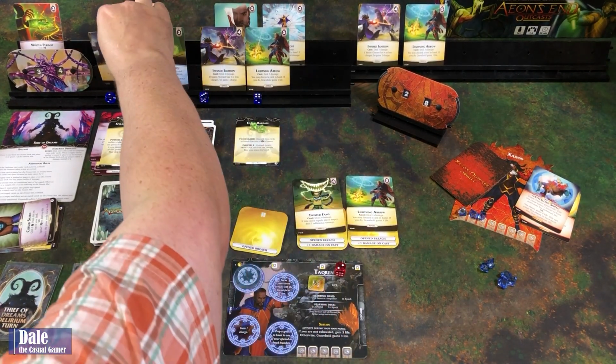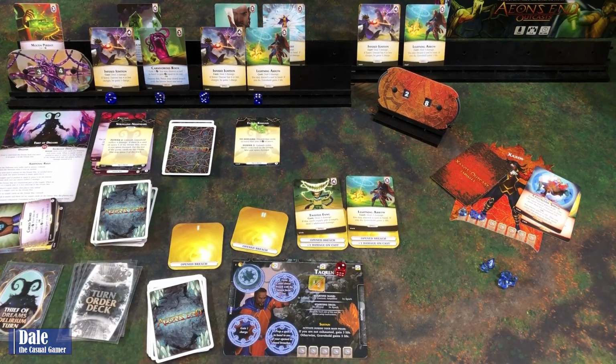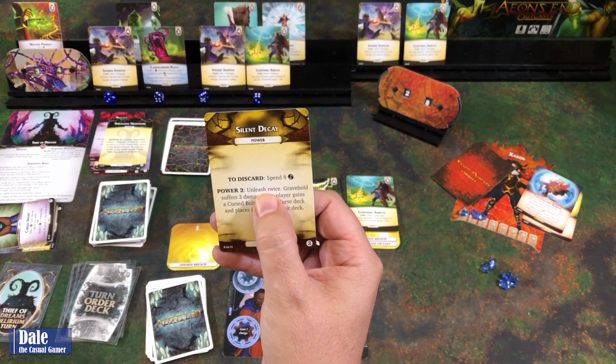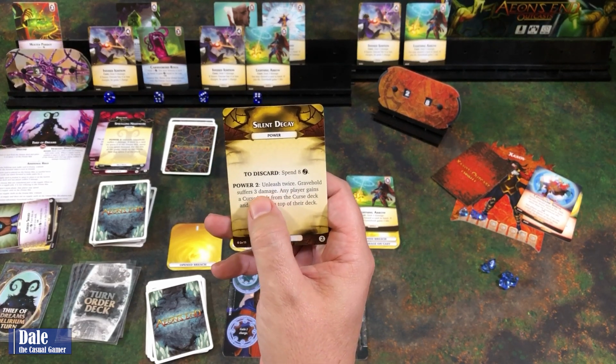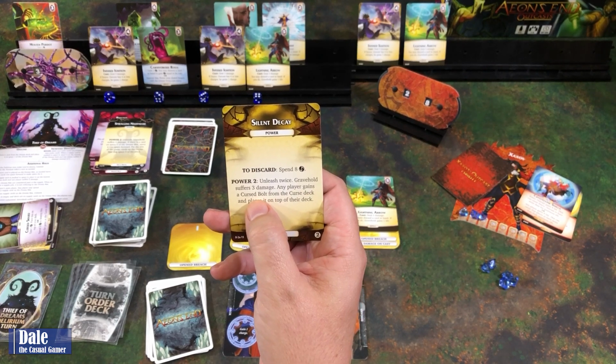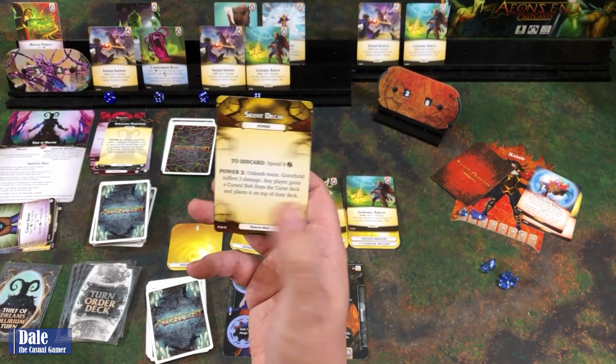Confused Ignition. Remove a token, draw a card. Silent Decay, we need to spend 8 money. Power 2, unleash twice, Gravehold suffers 3 damage. Any player gains a Cursed Bolt from the Cursed deck and places it on top of their deck.